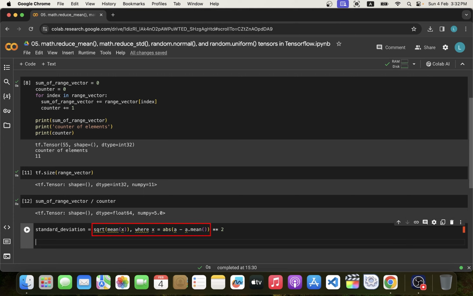So we're saying square root of mean of x, where x is equal to ABS or absolute of square of A minus mean of A.